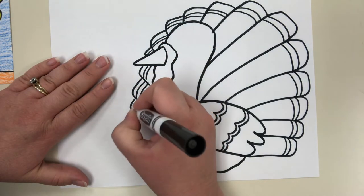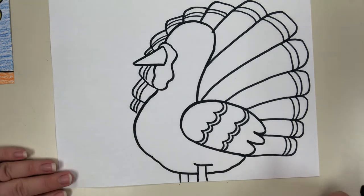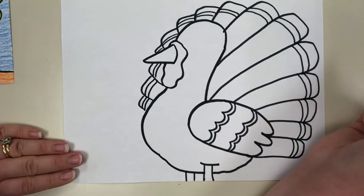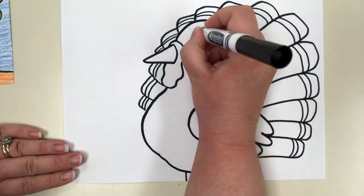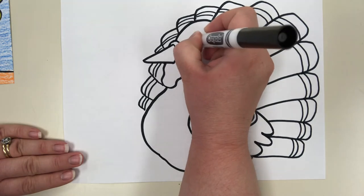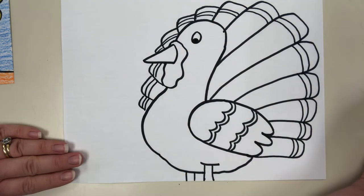Okay. Now, our turkey is missing something important here, an eye. So you can draw your eye any way you want, any type of cute little cartoon eye that you like to draw. I'm just going to do a circle or an oval with a black dot. Keeping it simple for this turkey, okay?